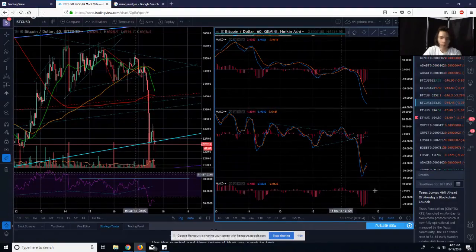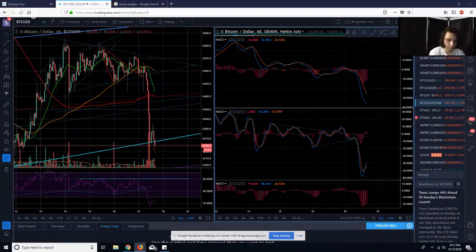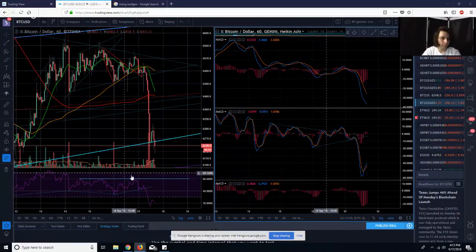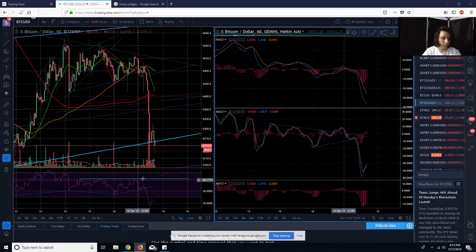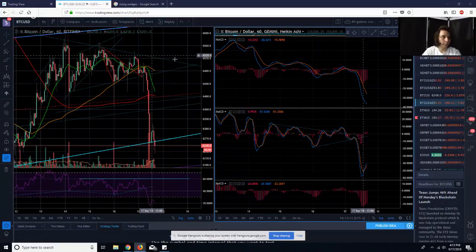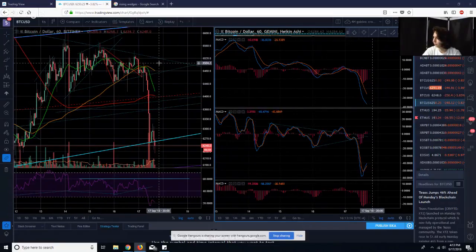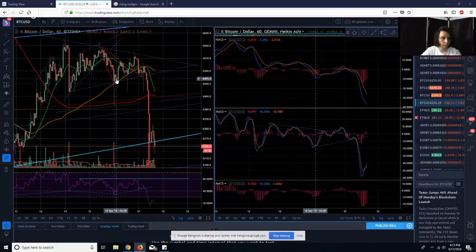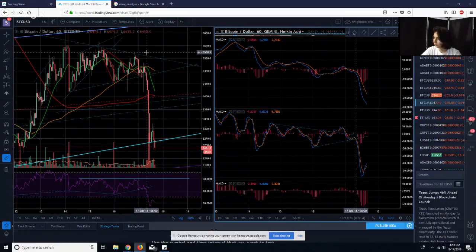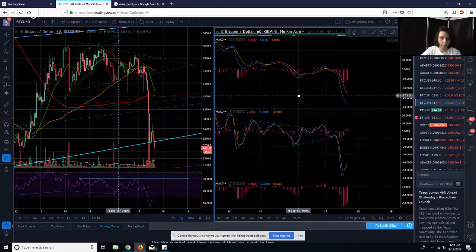Three points. You mean, are you talking about the RSI? Because if you're talking about the RSI, we did get three touches at the top of this trend line right here. We had to break this in order to get past this trend line up here. On the MACD. All right.